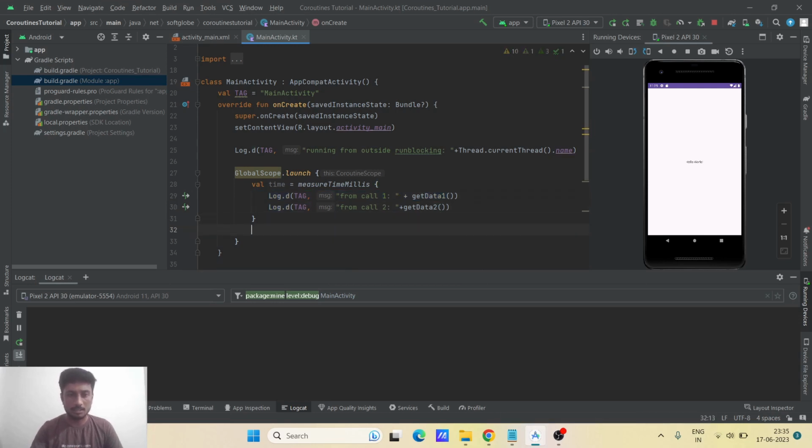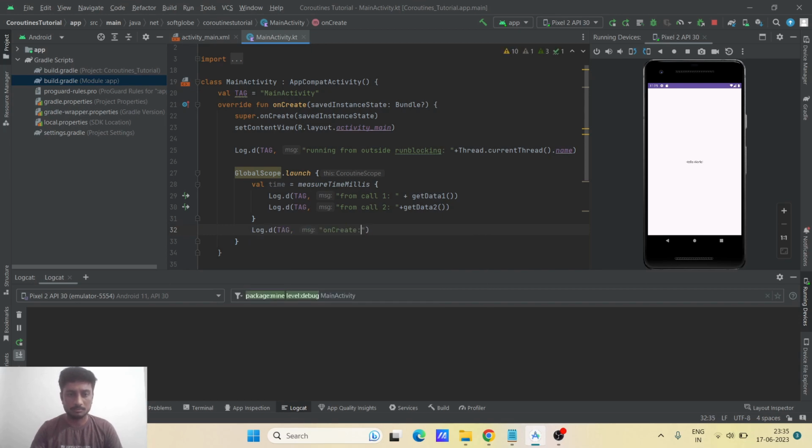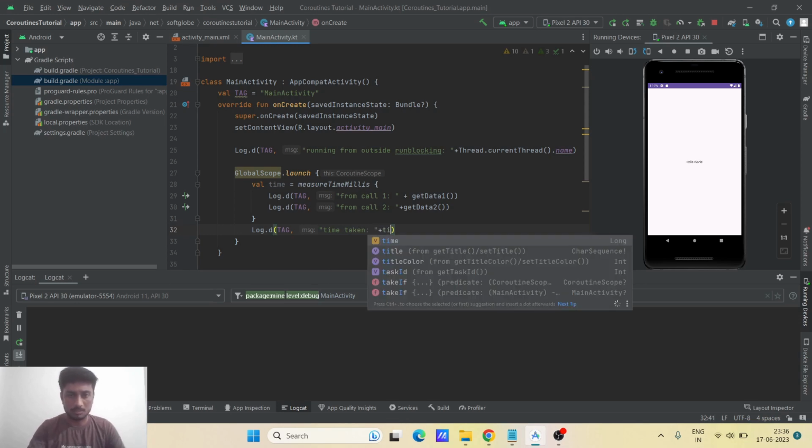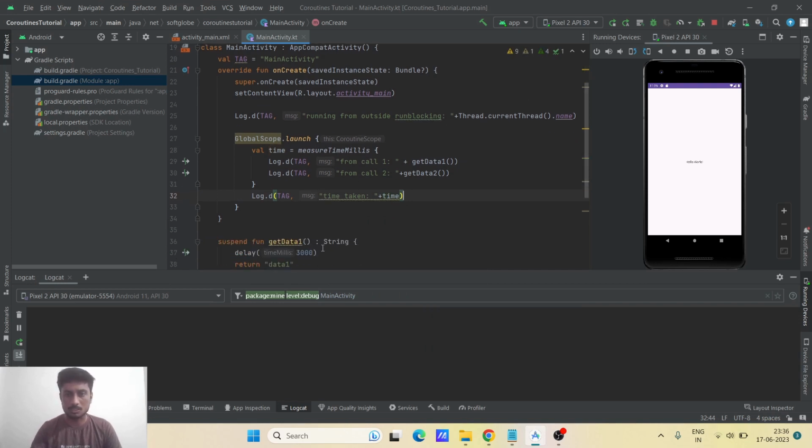and at the end we are logging the total time taken, plus this time will be in milliseconds. So let's try running our app and see how much time it takes.